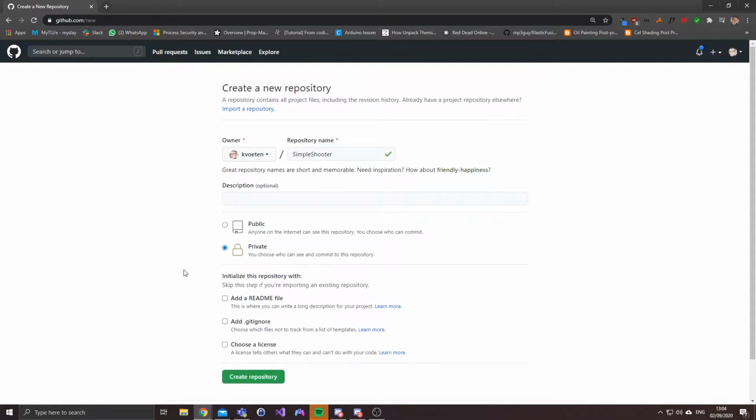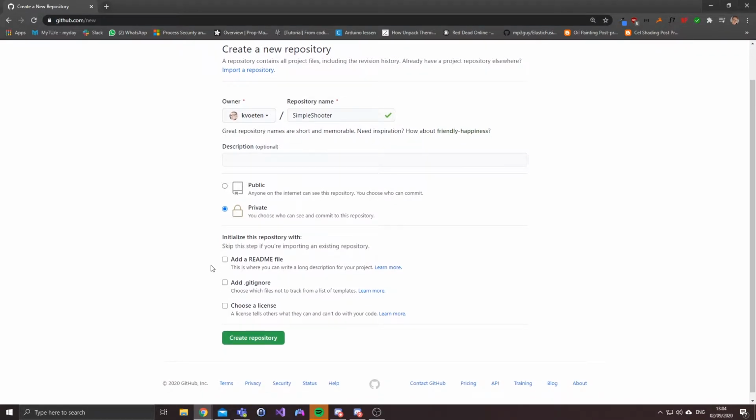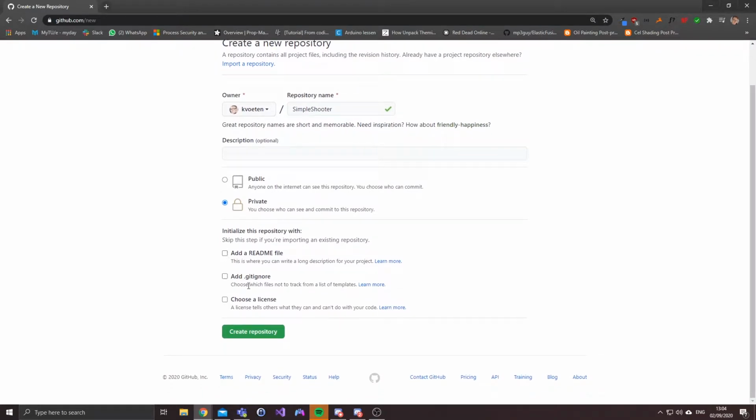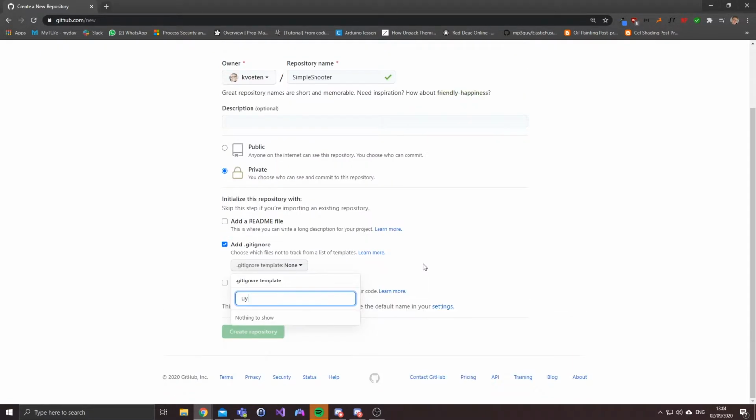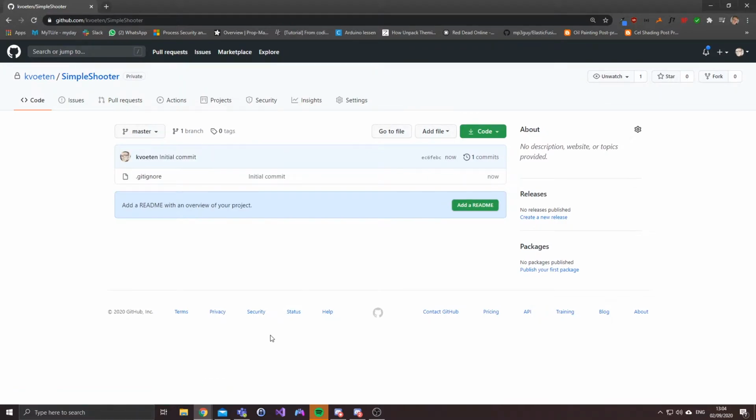These repositories are free for everyone. You don't need a student account anymore since Microsoft bought GitHub. README, Git Ignore. Git Ignore is definitely needed. And we're going to look for Unreal Engine to get a good Git Ignore file. What a Git Ignore file does, it makes sure that no unnecessary files are shared amongst your peers. So in this case, that is compiled code, pre-rendered levels, compiled shaders, everything along those lines.